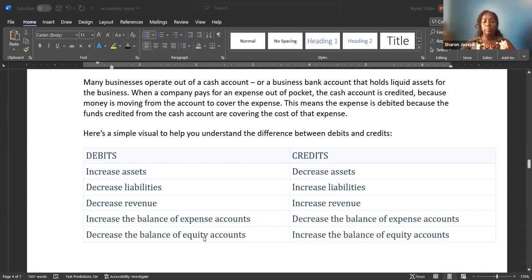Bouncing back to the balance sheet, equity accounts have a natural credit balance. If we go back to the accounting equation, we said assets equals liabilities plus equity. So if a liability has a credit balance, then an equity has a credit balance. So therefore, to decrease an equity, we would debit it, and to increase an equity, we credit it. This visual chart is really quite important for you to remember. A lot of people cut it out, just paste it and keep it in the back of your mind. What's the natural sign on the financial statements?